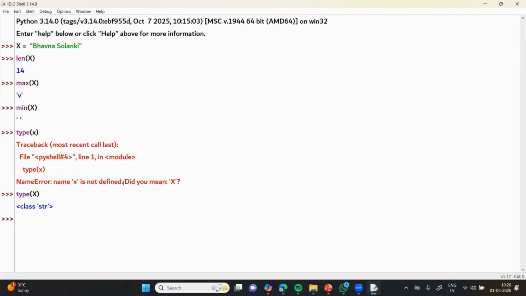Let's convert this number into string. For example, you have str function also. You have one number 4545. Now let's convert this number into string. Okay, now you can see this number is now getting converted into string from numerical value. Let's check the ID of x.